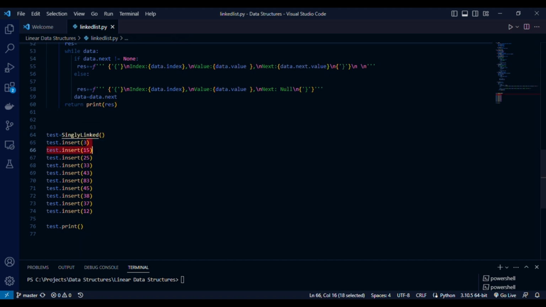So I inserted 10 values into the singly linked list. So we'll start with the print method. Let's look at what the singly linked list looks like when I use the print method. And like I said, you can make the print method of your own implementation more beautiful, like decorate it more, like I decorated. I didn't want it to be just basic and minimal, I just wanted it to look fine and attractive to the eyes, like an object.